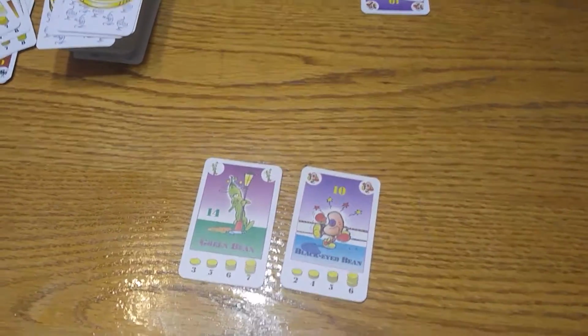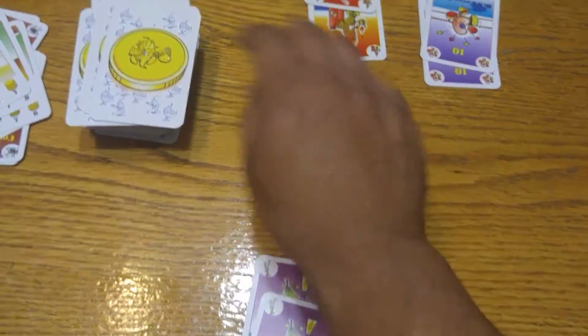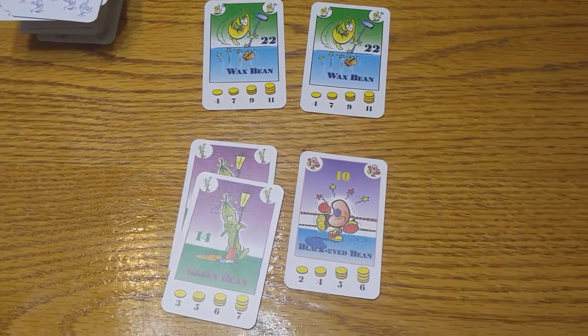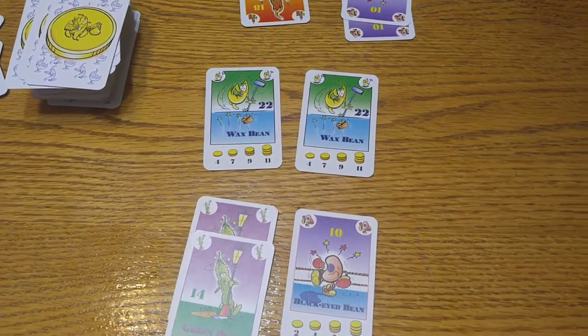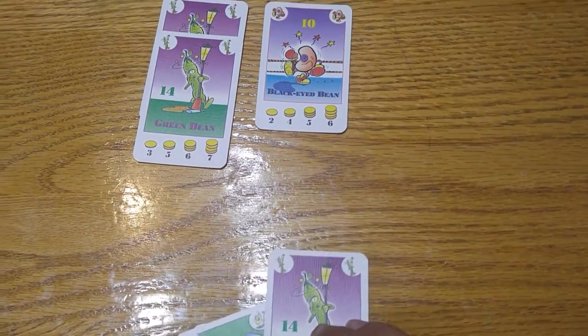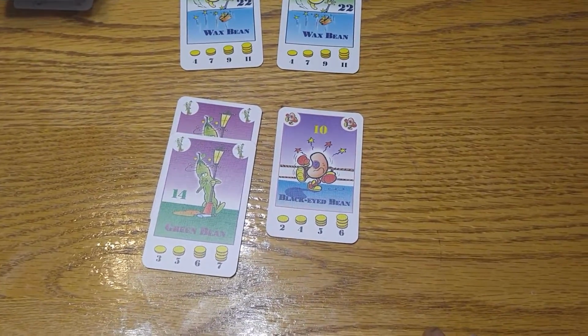So I'm just going to play it real quick, okay? So you're playing the first card. Now you're getting 2 from the market, and see what you have to do with that. And not much you can do there. And you really don't want to rip these guys up because you do have more cards here to play. Although you do have a wax bean coming up. So, it's a tough one.